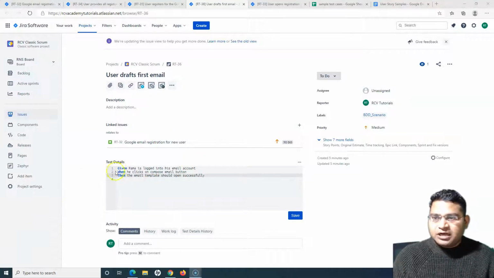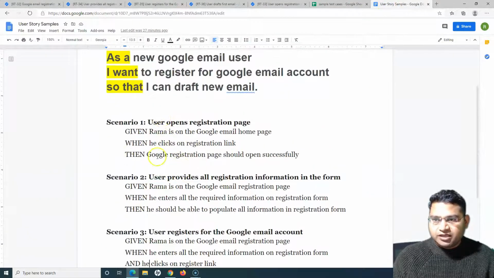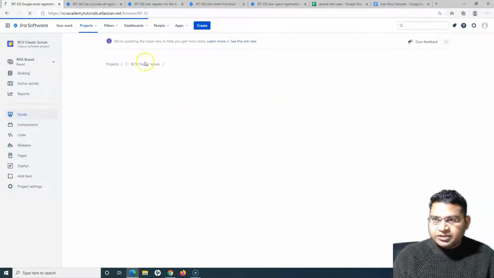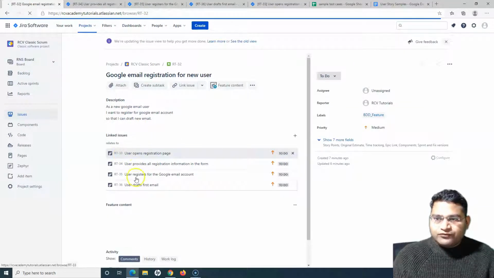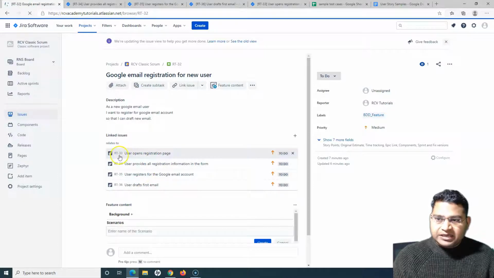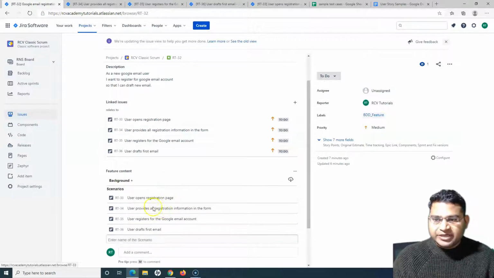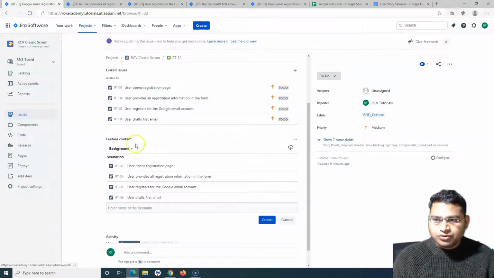All right, so I have added all the scenarios that are available there. Okay, so the details of the scenarios. So let me refresh this. So this is my user story, okay, which has been added, and it has 4 scenarios within it, and the details of the scenarios have been added. Okay, so below you can see that the scenarios that I have added have automatically linked to this particular issue, to this particular user story, and then scenarios are available here, and you can see the Zephyr BDD icon there.